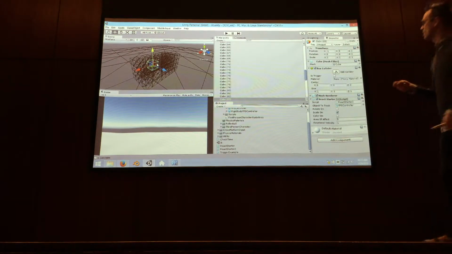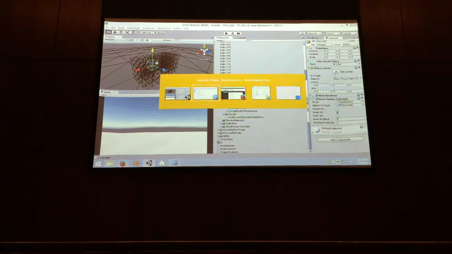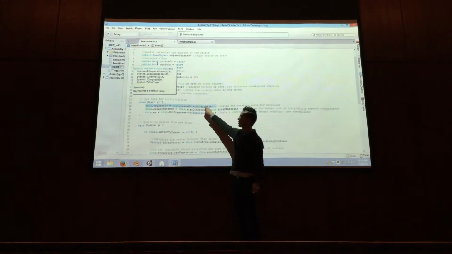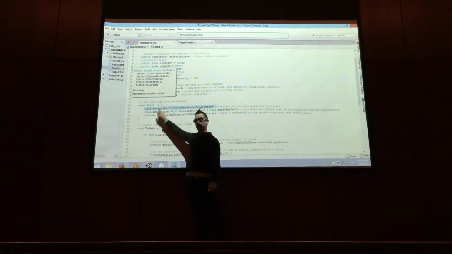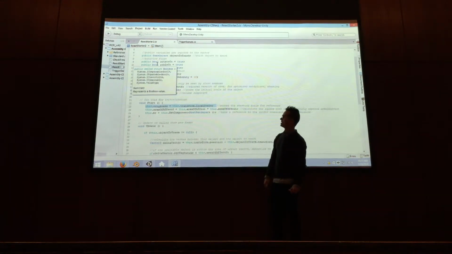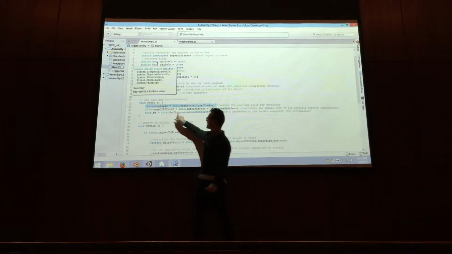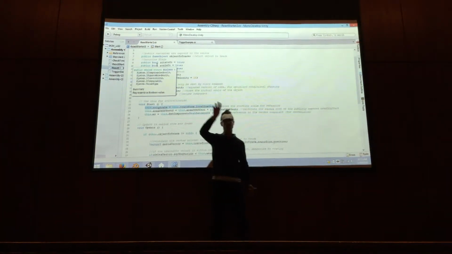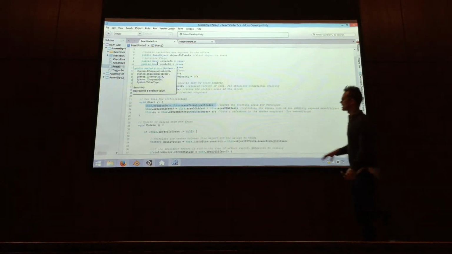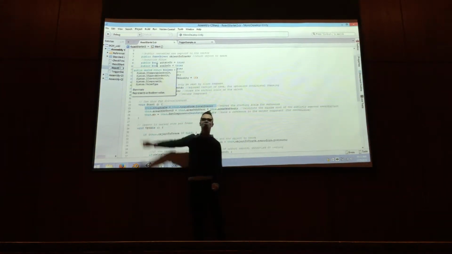Therefore, one of the first things we do in the script is we say, okay, I know that each one of you could theoretically be different, so I'm going to find out exactly what you are when we start up, and I'm going to remember it. I'm going to store it in the scale. And then I'm going to take that magnitude squared, or the area of effect squared, and the last thing I'm going to do is make a reference. I'm going to get a component, and remember the components are all the different parts that are in the inspector on the right-hand side, and I'm going to get the mesh renderer component, and from this point forward in the script, I'm going to call it MR.